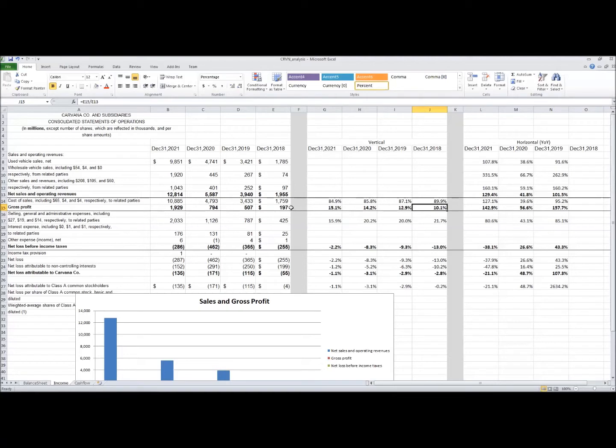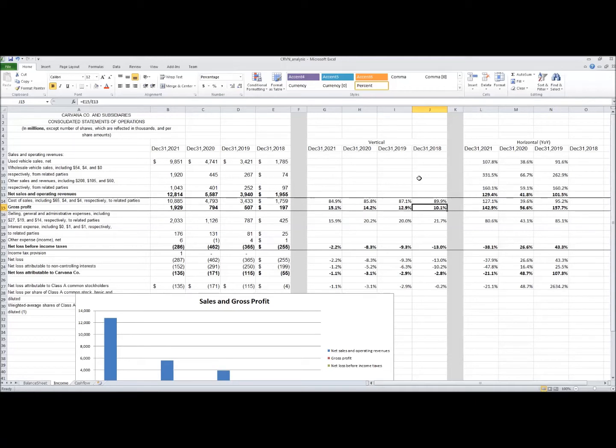So gross profit is the number. Gross margin is what you call the percentage of your overall sales, right? For example, what would a 10% gross margin mean? If I sell a car for $10,000 and the car cost me $9,000, then what is my profit? $1,000, right? That's 10%. So I have a gross margin of 10%.